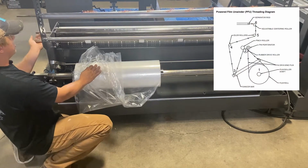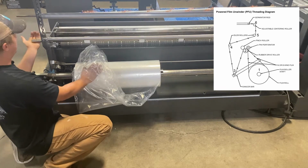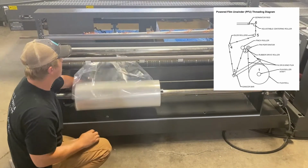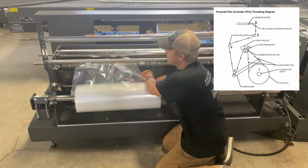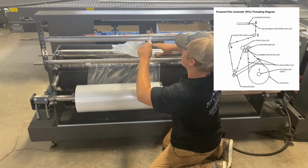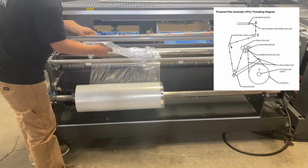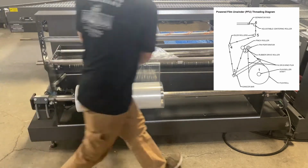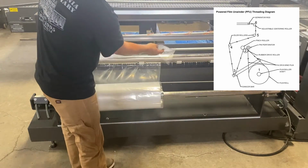You have your pin perf and your pinch roller will be in the up position. The film goes over the rubber drive roller and under the dancer bar. And then back over the top roller. Once you have it to this point, you can set the pinch roller and the pin perf back down. What this will do is free roll the film for you.